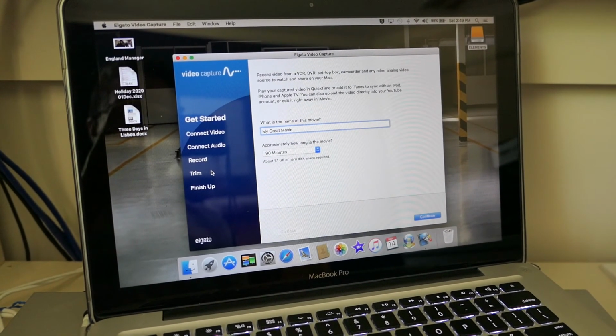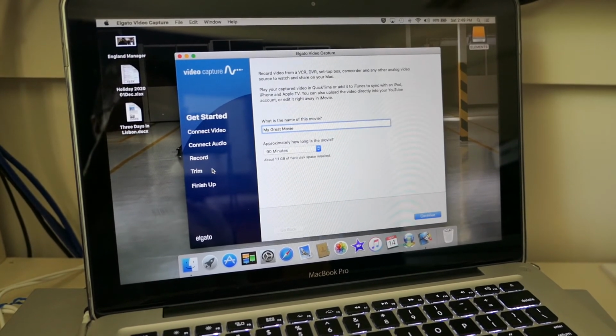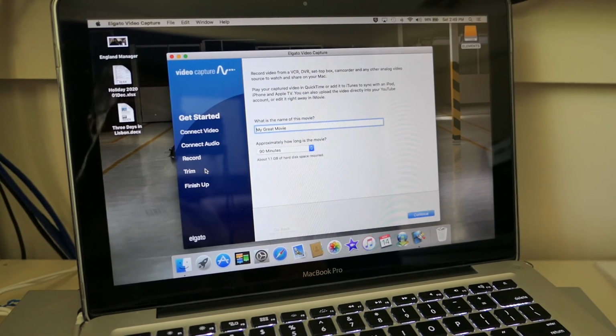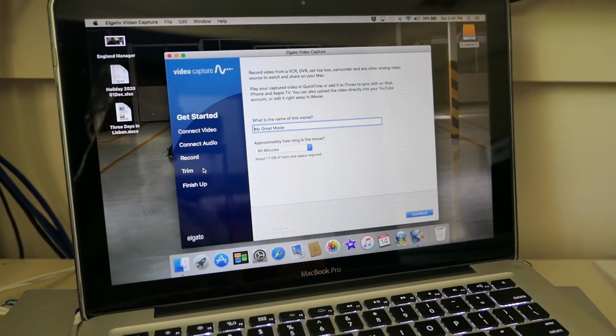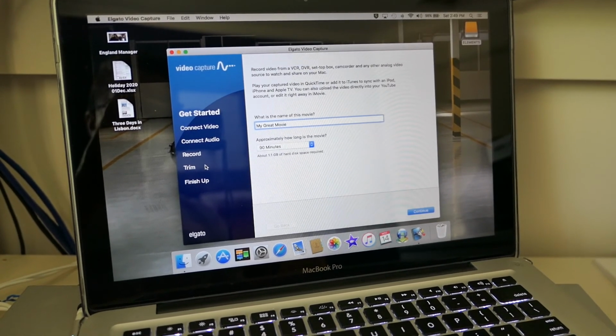And this gear was a little bit more expensive than the other stuff I looked at, but it was what I decided would be right for what I wanted to do. And all in all, I'm really happy with what I've achieved here.